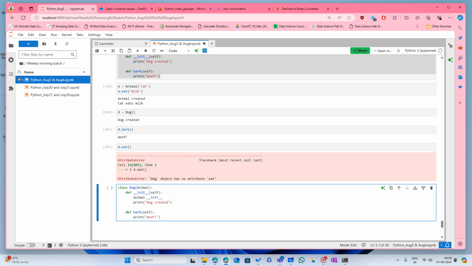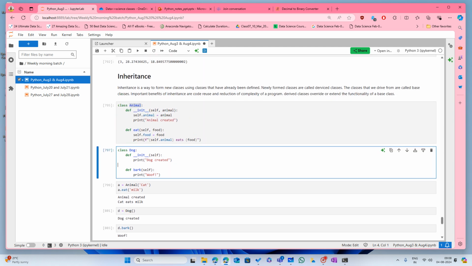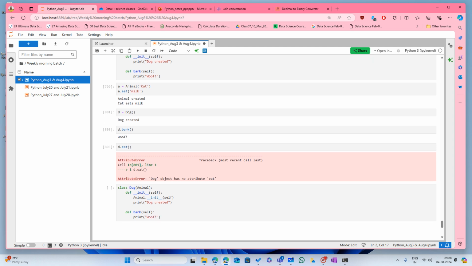So animal dot init of self. So I'm going to say use constructor from self as well. So whatever is inside this init came here. All right, and now I have printed dog created.